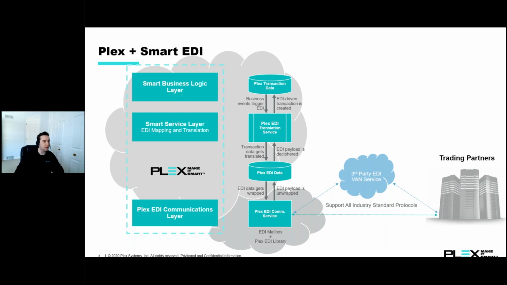So there's quite a bit of formatting. Each of these EDI trading partners have different specifications. How they refer to business objects within those specifications can actually differ between trading partners. However, the formatting of the data is largely defined by three main standardized bodies. In North America, we often use the X12 standard. In Europe, the EDIFACT and VDA standard is often used. So again, the data is encapsulated in a file, which then goes to a VAN service, which is then received in Plex. And we support, of course, all three of those data formats.